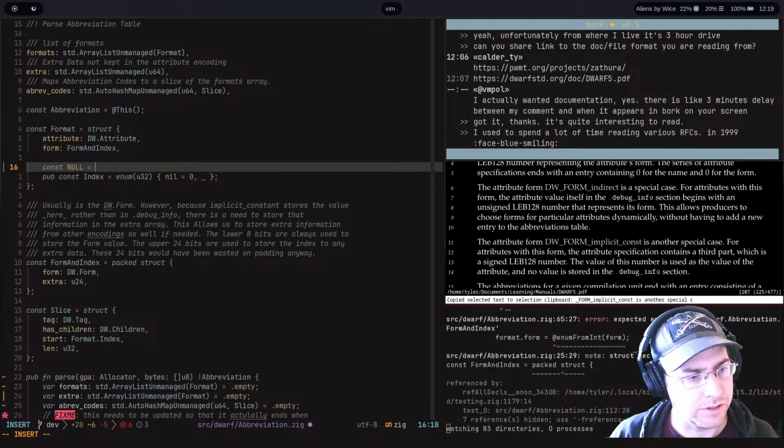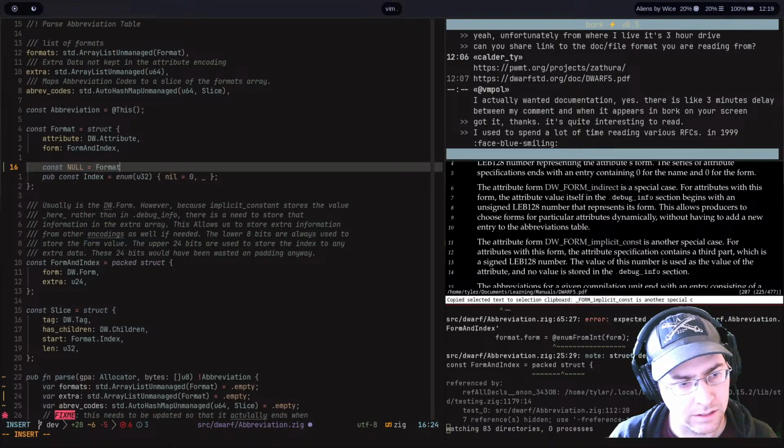Yeah, we just do null and say it's a format 0 and then dot attribute equals enum form equals 0.